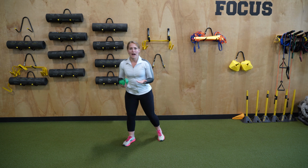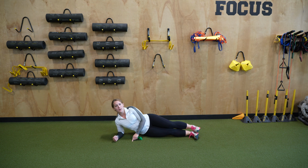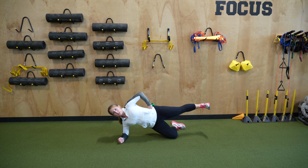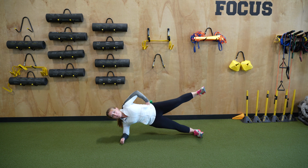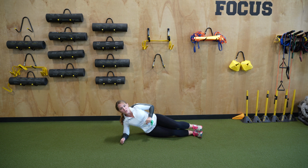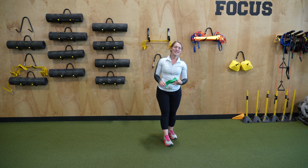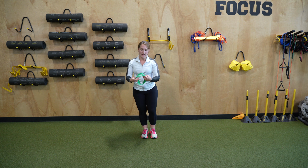First off, you guys know side plank hip abduction, possibly. But if you don't, you're here. We can also do the modified version here. But we could get a little funky and do one of these. We could kick up and down, but we're looking for holds. If you want to get into the full, you're here, lift up. So that's the first thing we're going to do. Same thing, 3 rounds, 30 seconds, that's what I would recommend, or you could do hip taps for, say, counts of 10 to 15.